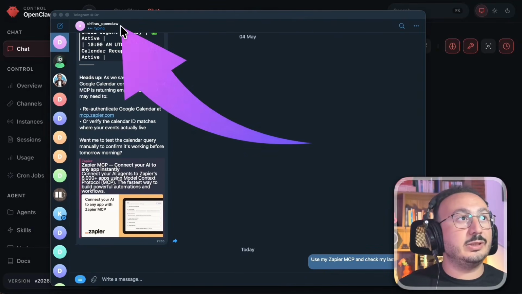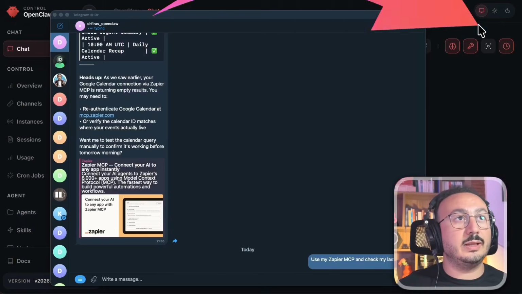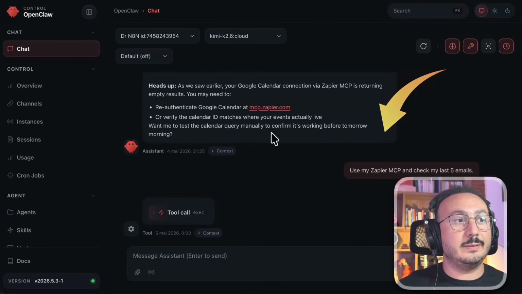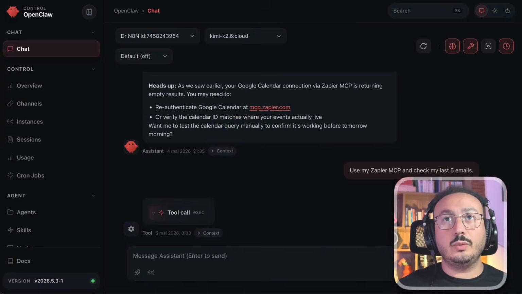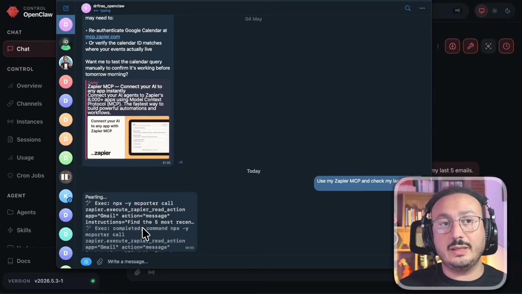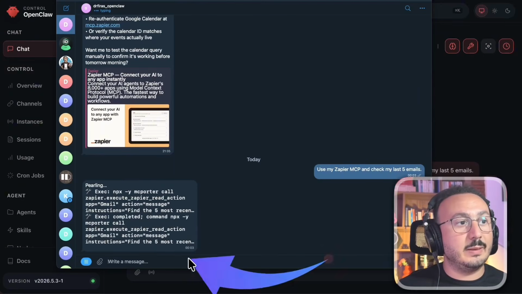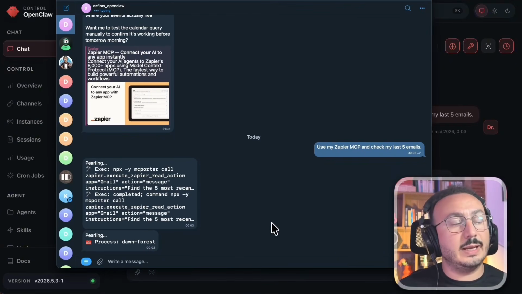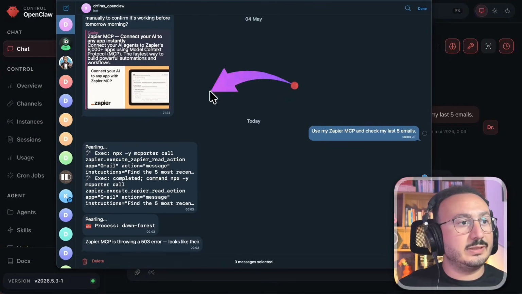So now it switches to typing mode. As you'll see, at the same time, it's going to be launched here. What it's going to do now is understand that it needs MCP Zapier because Gmail exists on Zapier. And now it has understood the request for the last 5 emails. And you'll see that this is truly an extremely powerful system. Right now, it's getting down to serious business.